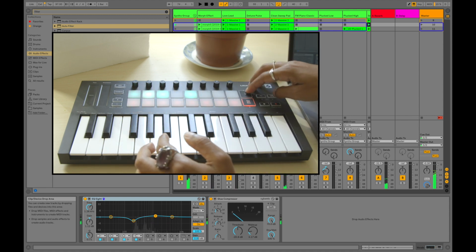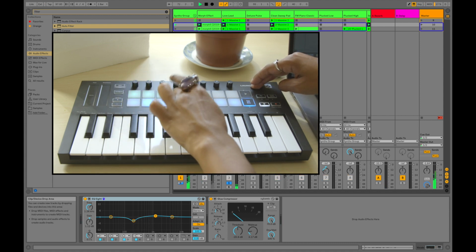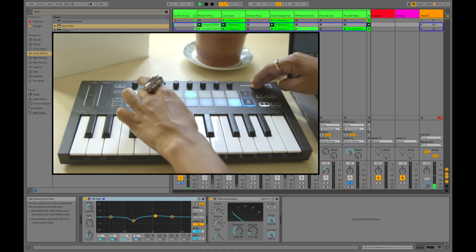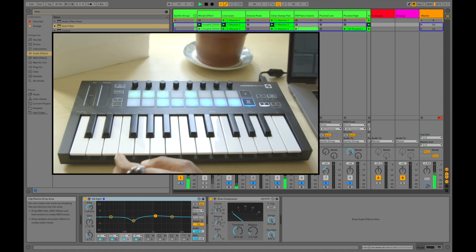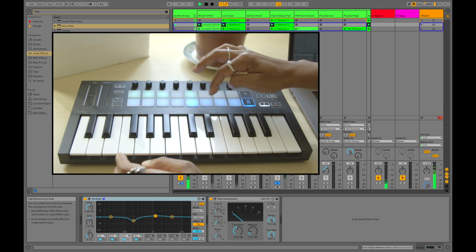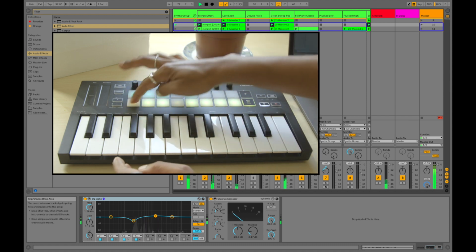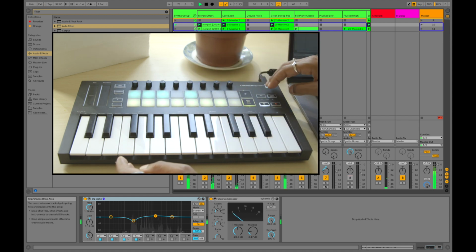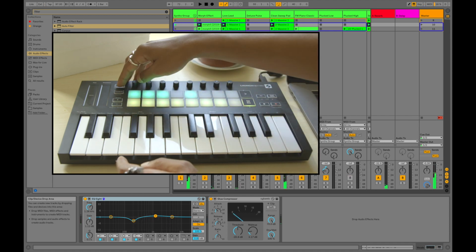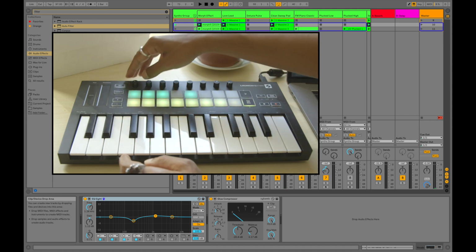And if we start that again, and then we go into solo mode, now I'm soloing all the different tracks from 1 to 8. And if you want to solo a few at once, you can do that too. So I'll turn that off. And then if we go into mute mode, then we can mute the different tracks as we go along as well. So that's what mute mode does. That's pretty much everything that session mode offers.